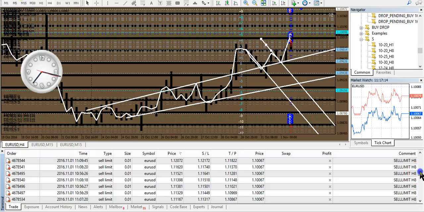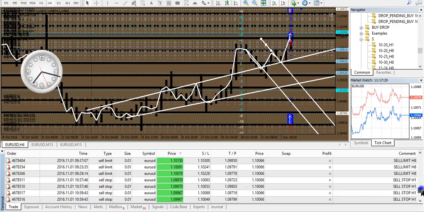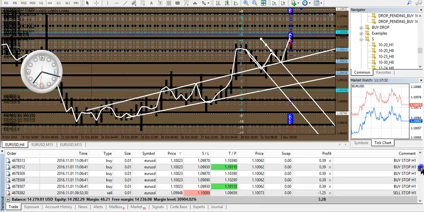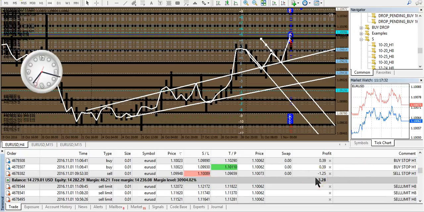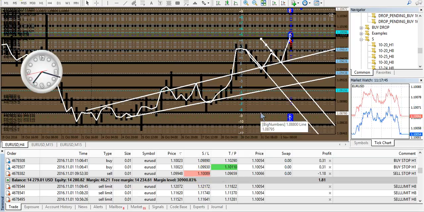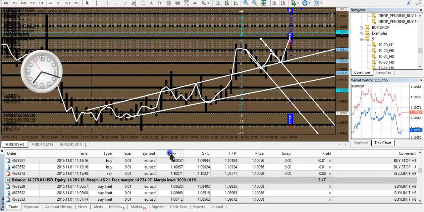Here's another problem with buying and selling at the same time, is to track down the orders that are about to get filled. So I'm long right now, I'm up on the account. And I got sell stops and sell limits. And now I gotta worry about, geez, I'm up on the long side and I'm down on this one sell. What do I do? So it's really hard to keep track of all those orders if you wanted to keep track of them. When you're in buy only mode, all I have to do is go like this and see whether or not I have a stop or a limit pending to get filled.